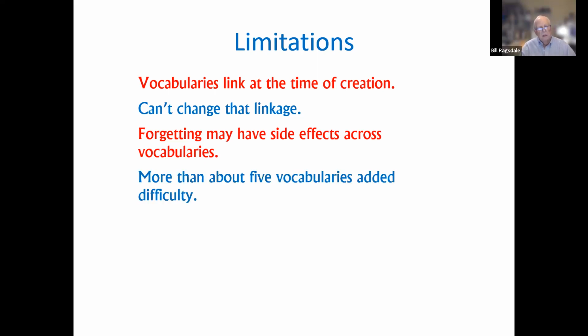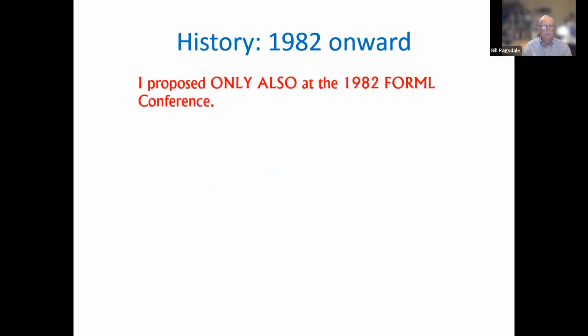Also, I found that if you have an application that has more than about 5 vocabularies, you're going to get into some trouble on searching, because you can generally only set up a search order that will search 1 or 2 vocabularies, and getting from one to the other can be a little bit difficult. And so in those days, if you're going to make a major change to the search order, a design change, or a major functional change, it was common just to reboot the system. You reboot the system, bring up the editor, change the linkage points of the vocabularies, and take it from there.